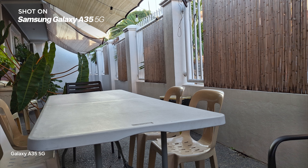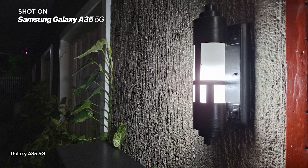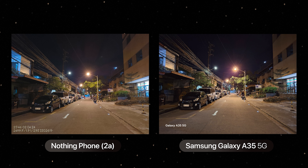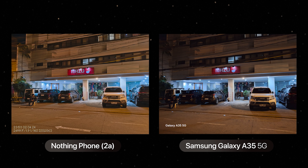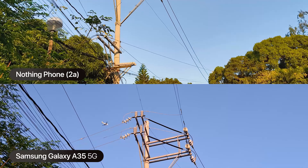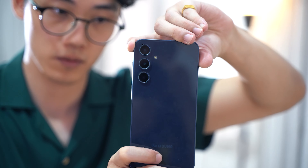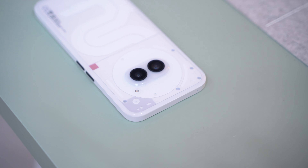In comparison, the A35 takes decent photos too, but not as great, especially when you compare it to the 2A. Differences aren't as noticeable in well-lit environments, but you can see them when photos are taken at night or in low light. Ultrawide shots definitely look better on the Nothing Phone 2A — photos from the A35 aren't as sharp and camera performance isn't as great. The Nothing Phone 2A just blows past the Galaxy A35 in terms of photos. Similar sentiments apply to video as well. So for cameras, you have to weigh whether the macro sensor on the Galaxy A35 is worth it compared to the more balanced main and ultrawide setup on the Nothing Phone 2A — but in general, both take very usable, decent photos.